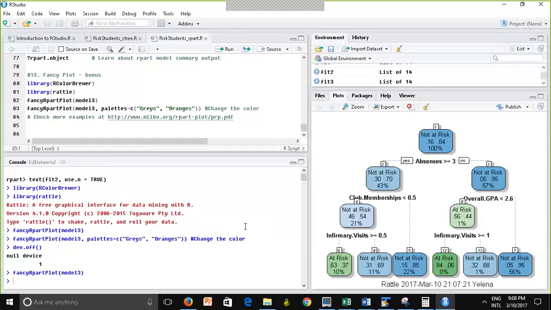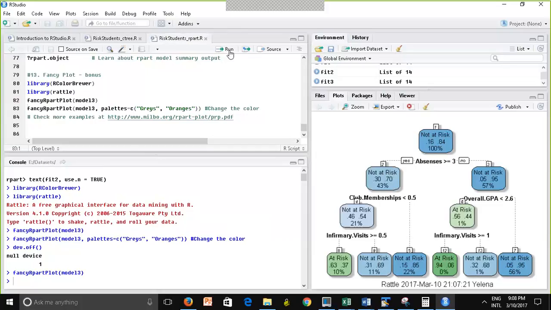So when I get a brand new instance, I'm going to start from the top and just traverse my tree by asking myself a question. I'm going to be asking, is the number of absences greater than 3? And I'm going to be looking at the GPA, and the club membership if needed, and the infirmary visits.